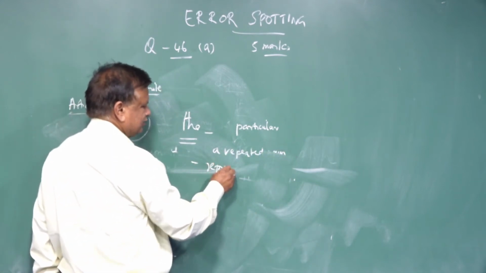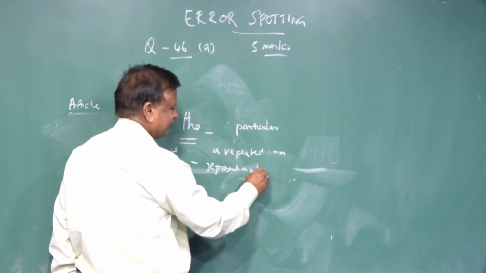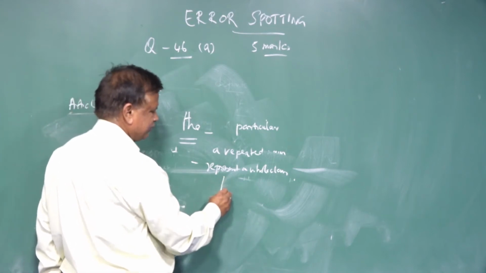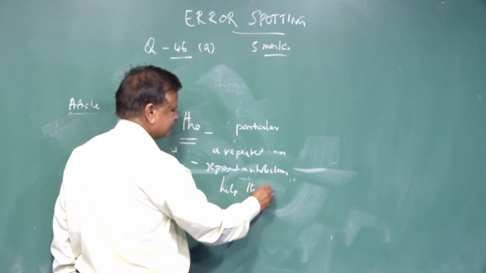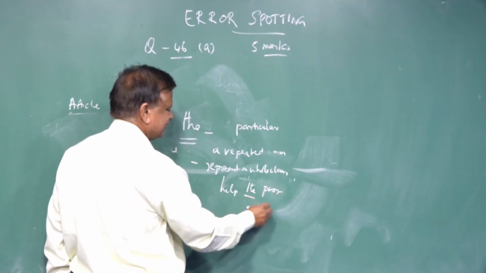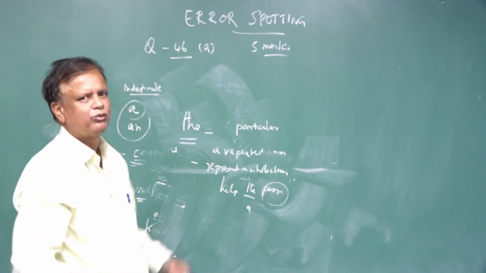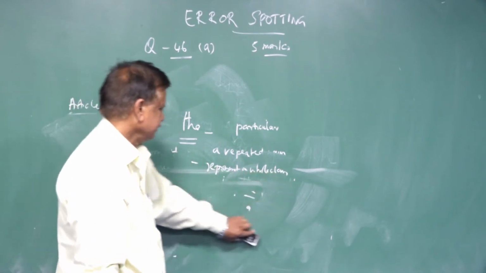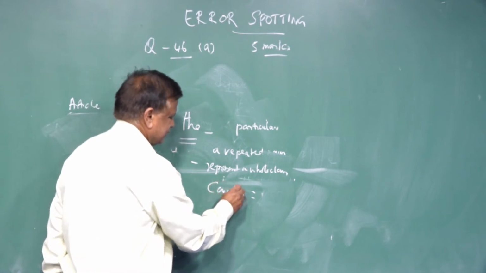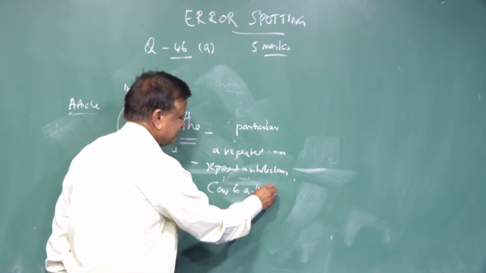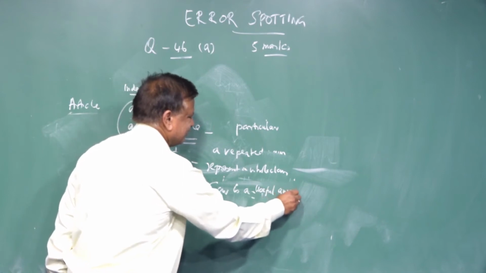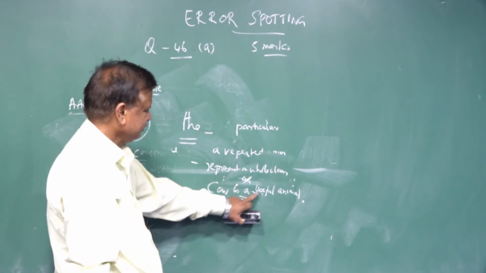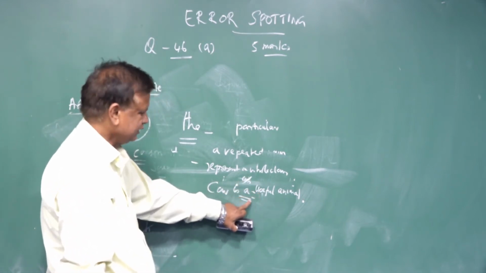I use the to represent a whole class of people. For example, we should help the poor. I cannot say a poor. The poor means the whole class of people who are very poor. Similarly, the question will be like this: cow is a useful animal. Now most of them will go for this and say an useful, which is wrong. A useful, U is a consonant sound, so A is correct.